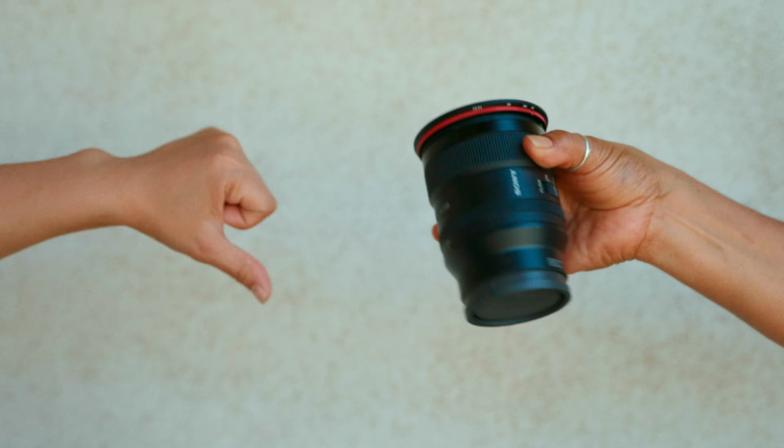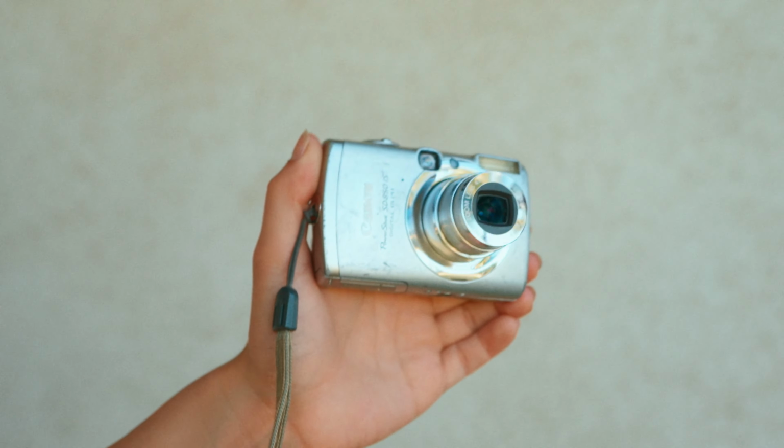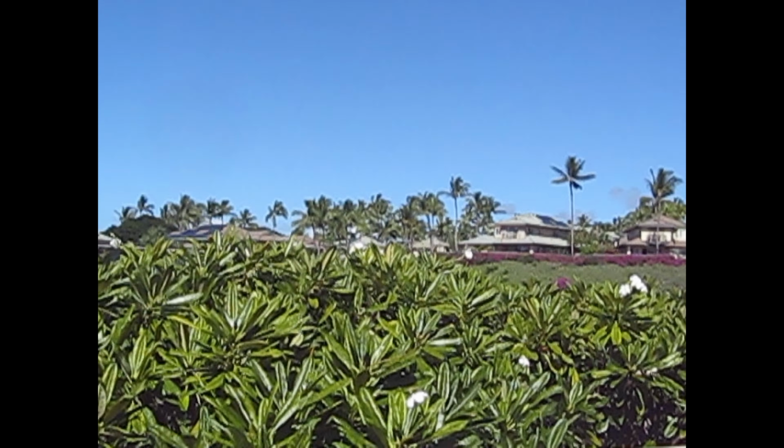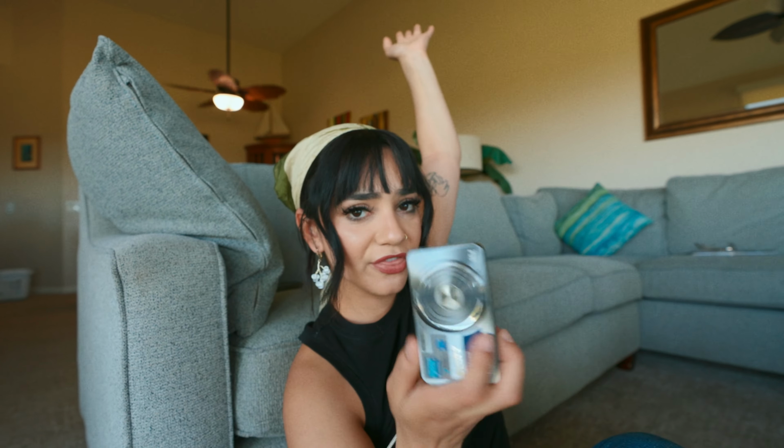That being said, it's not all about carrying the most expensive and highest quality camera. It's not about carrying a chunky lens to be able to give you more flexibility. Sometimes you just want to live in the moment and be able to take a picture and not have to worry about it. With a camera like this, it doesn't take you away from the moment that you're trying to experience. You still have fun without overcomplicating things, and overall just really not taking the things that you shoot too seriously, which to me is super duper important. And that's it, guys. Everyone deserves to have one of these in their bag.